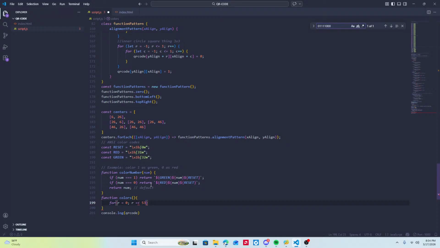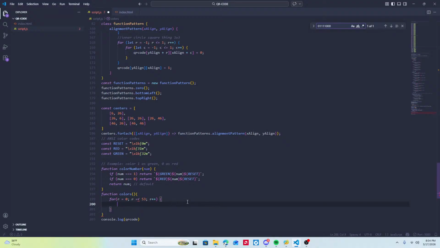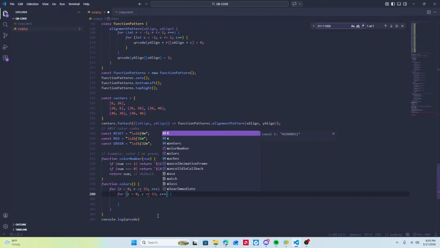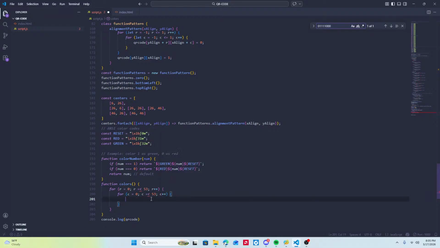Wouldn't it be 52? Okay, never mind. It doesn't matter. R plus plus. And then do the same thing, but for my C values. C, C, C. Dang, why is this? Okay, C, nope, C. There. That took so long.